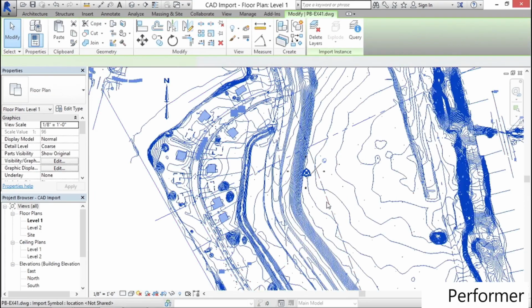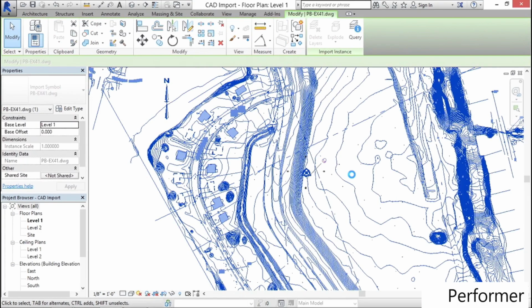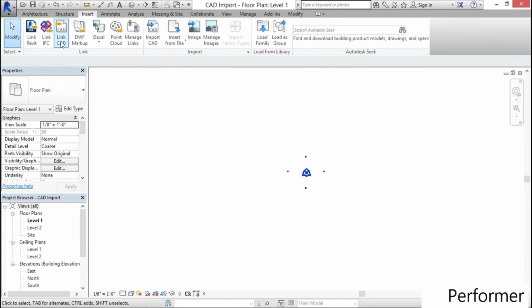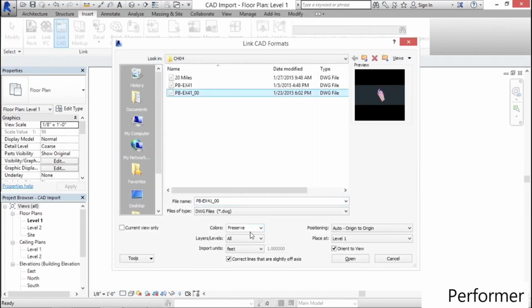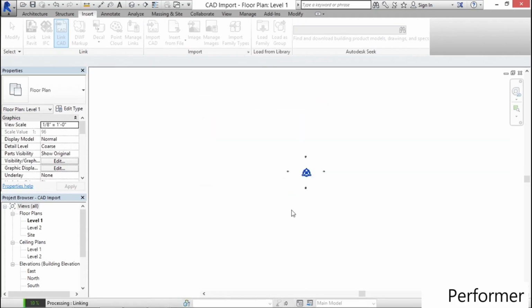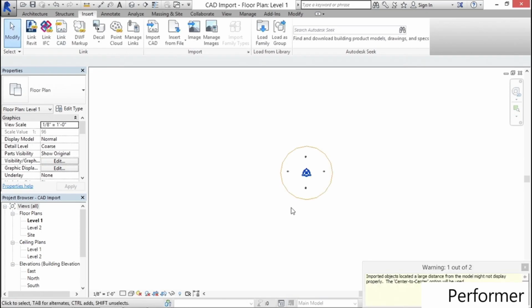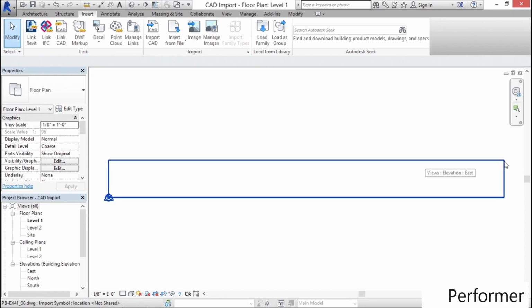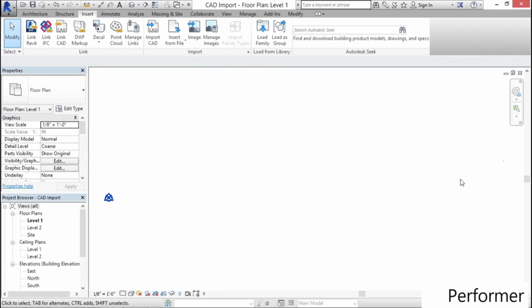So let's link this one in instead. And I'll take this one here, and I'll unpin it, and I'll remove it. We'll link that one instead, and that one will generate the warning. Let's keep it at feet, origin to origin. Click OK, and now we get the warning here, right? So the only difference between the two is that this one, if we do zoom to fit, would go way over here where the file is, and it would have the proper coordinates now. But that's kind of an extreme way to do it, to force it to give us the proper coordinates.